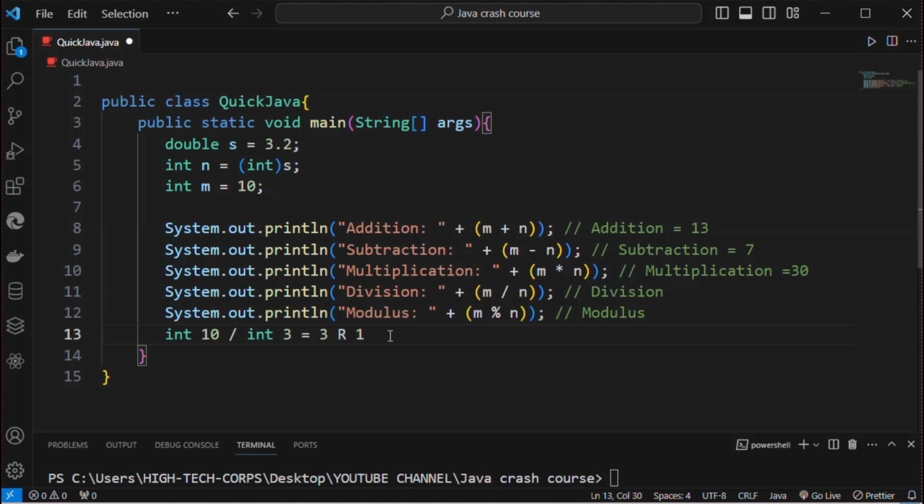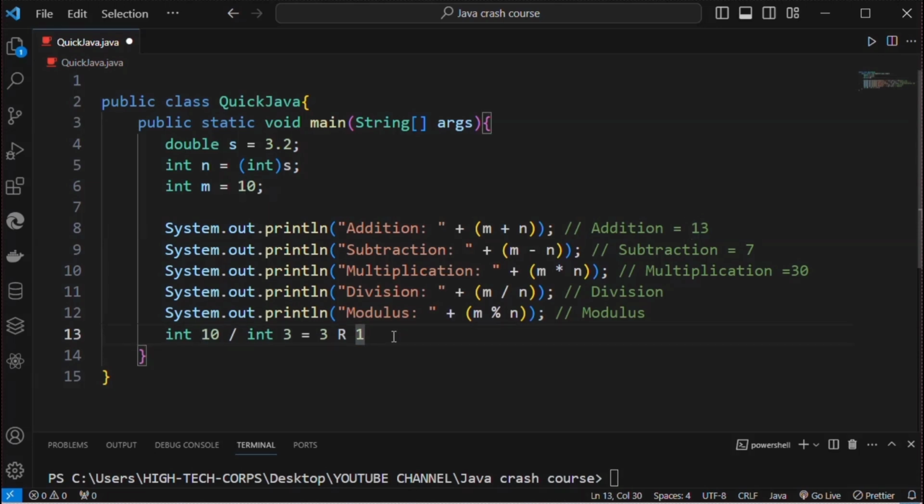So this is similar to what is happening between the division and modulus operators. The division operator gives us the quotient of the result only. The quotient of the result of 10 divided by 3, given that 10 and 3 are integers, is going to give us a quotient of 3 and a remainder of 1, because the answer is 3 remainder 1.